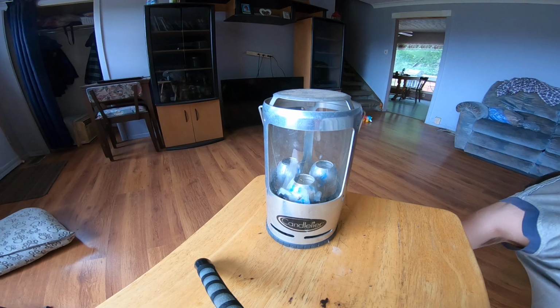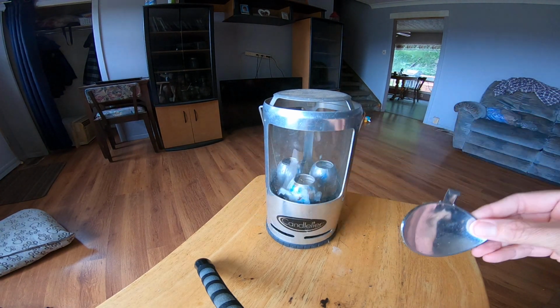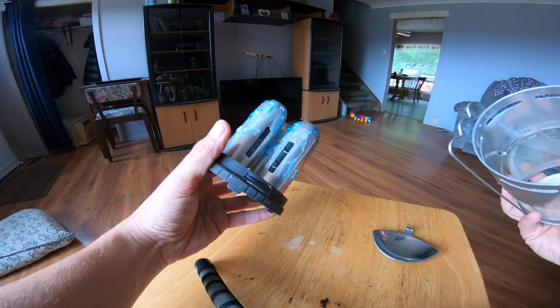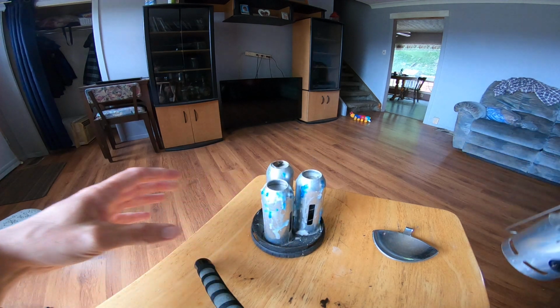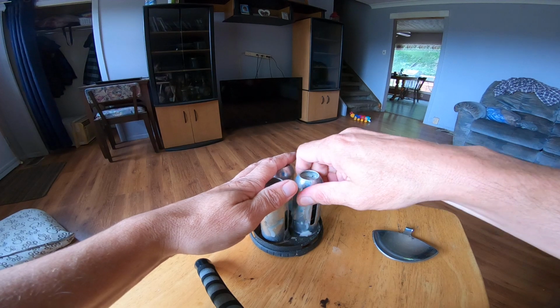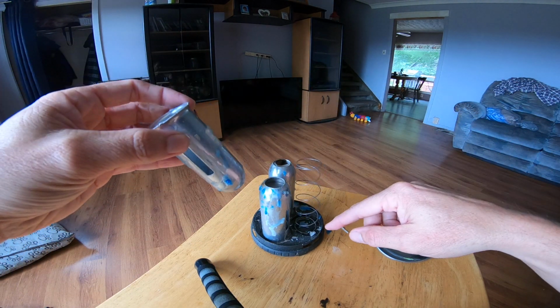And my candles are done. I'll show you what this little piece is in a second. Basically, they're spring-loaded candles. You take them out like this. Try not to make too much of a mess. I'll just put this down here for a second. And what you do is you just go like that. You make all kinds of mess, and you can see the spring. You can clean all this.